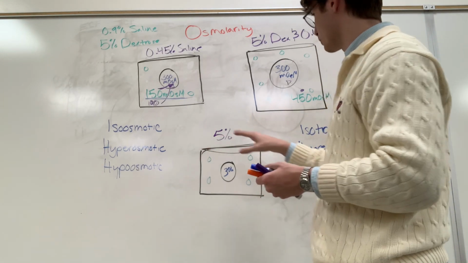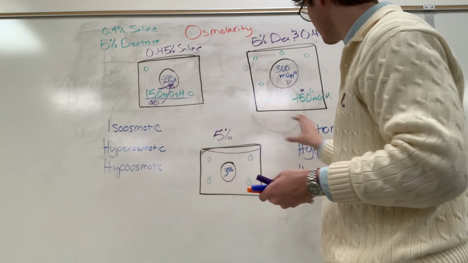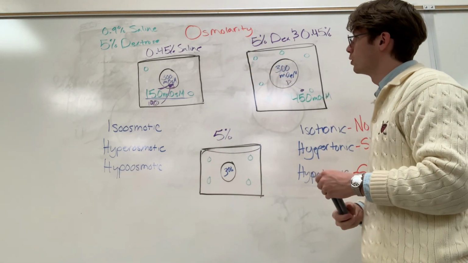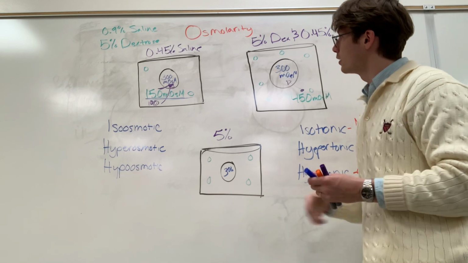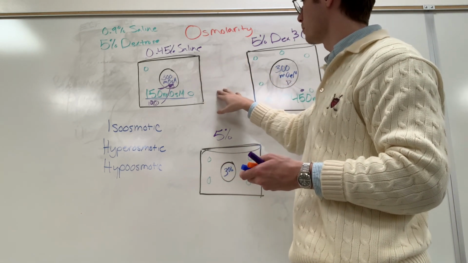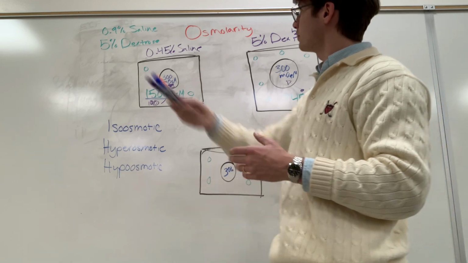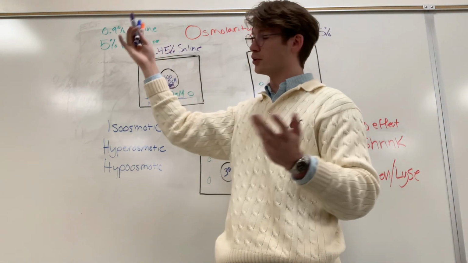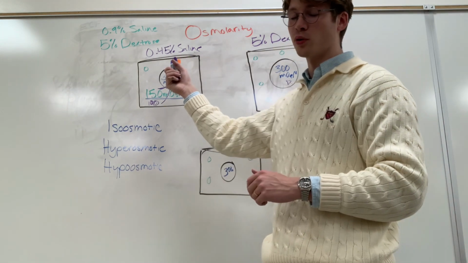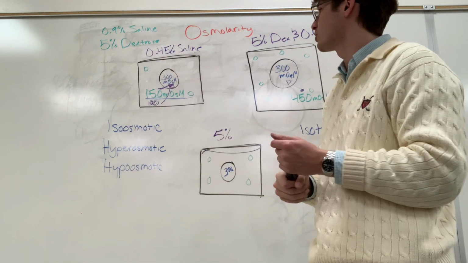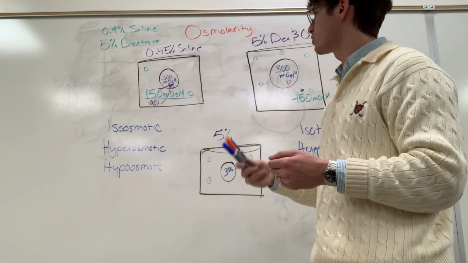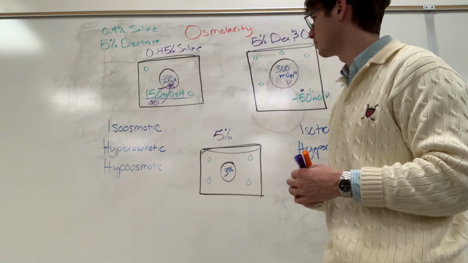Let's have some examples of these terms and how we're going to apply them to the solutions that we've stated. So here I wrote down a 0.45% saline solution, and if 0.9% is the 300 milliosmolar solution that we normally use, 0.45% is just going to be half of that. So we'll say that we put a 150 milliosmolar solution of saline into the cell.